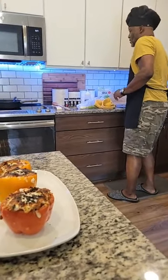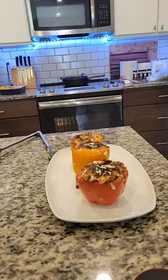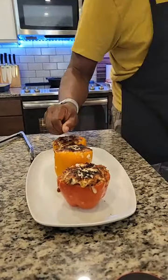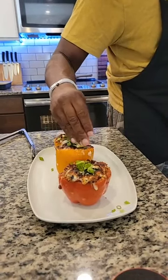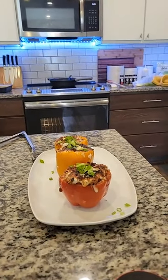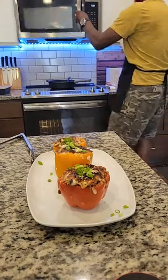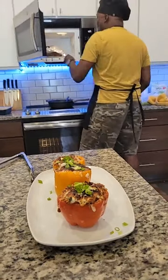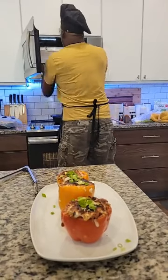They got decorated now so we can take a couple of photos. Oh, we're going to take photos of these. Yeah, why not? Okay. We're going to make it pretty. We can tell them it's blackened style. Okay. Don't worry, I'm about to fix it up in a second, girl.